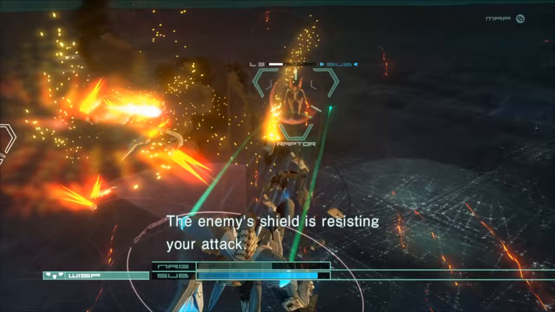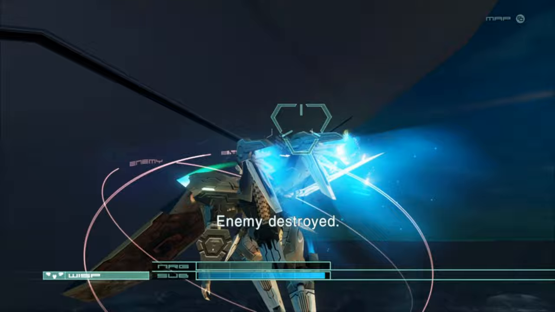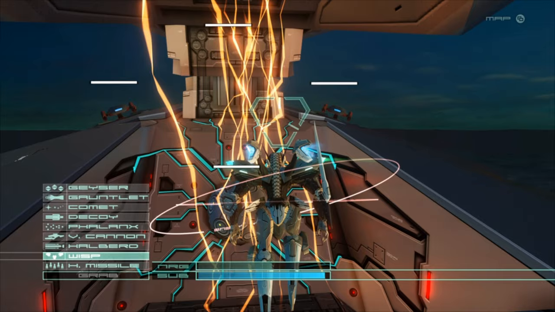The enemy's shield is resisting your attack. Be prepared to take some damage. Let's fight in close range. Raptor destroyed. Enemy destroyed. All right, let's get up, and this should be.